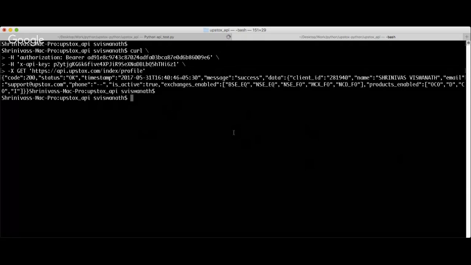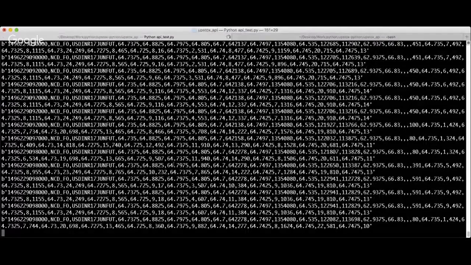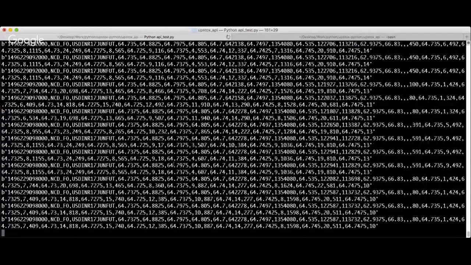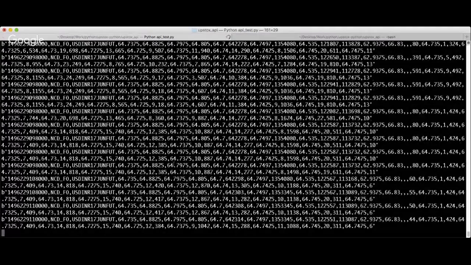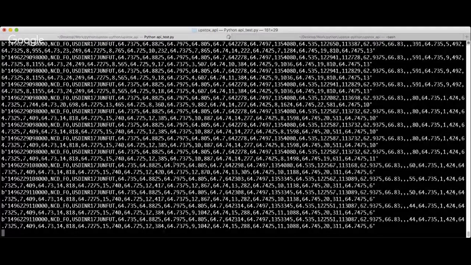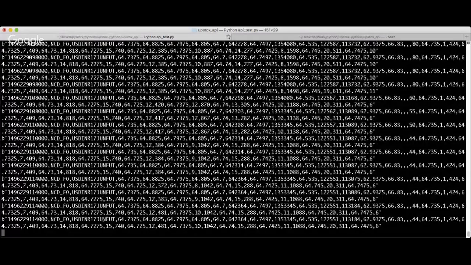So the other thing I was going to show you guys is how the live market data works. Right now, we can't show that here in the curl command line, but what I've done is I've opened another small program that we've written in Python that gets the live prices for currency futures. This is the June futures of USD INR, and you can see the live prices streaming there.